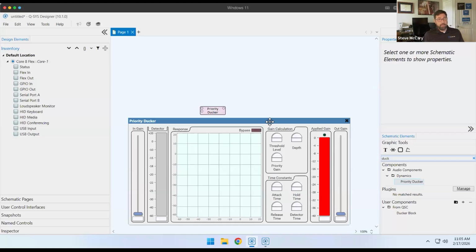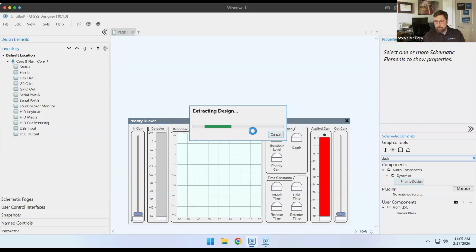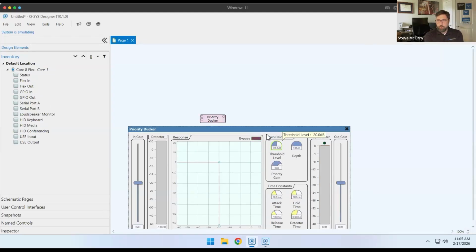So we do this quite a bit where we will run the wireless mics through as the priority of a ducker, where we will mix the ceiling mics together, mix the wireless mics together, and then run them through a ducker so that what the far end gets is just whichever one. If the wireless mics aren't on, then it'll always just be the ceiling mics. In that instance, I would say, obviously, you're just trying to keep your gain calculation.